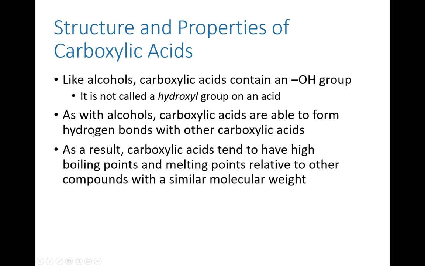Now, since carboxylic acids are able to make hydrogen bonds, what is that going to mean? That's going to tell us that molecules of carboxylic acids are going to be quite strongly attracted to one another. And we find that when there's strong intermolecular forces, that we have to have high boiling points and high melting points in order to separate those molecules from one another. And so they're going to be relatively high for compounds of their particular size.